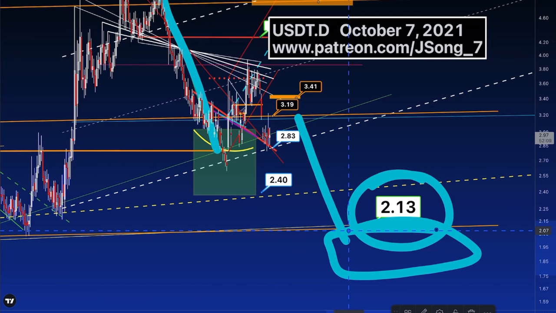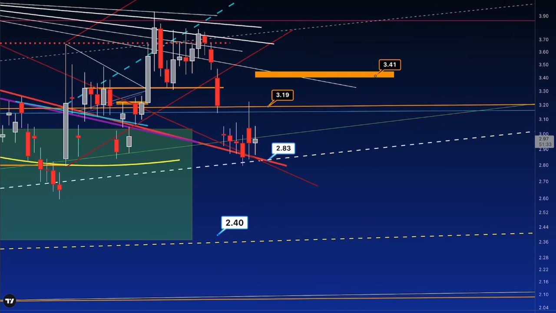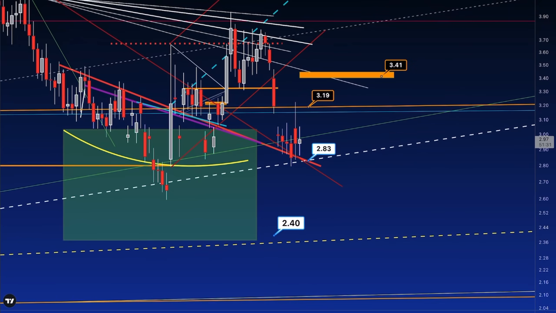The question is, will it happen before time is up? What do I mean by time is up? Well, there are some things happening in the markets, and I really do believe that later on in this month of October, and it could be around after the 15th or in the 20s of this month, I think that the bull run is going to be over. And it could possibly already be over in a sense, at least in the short-term sense.